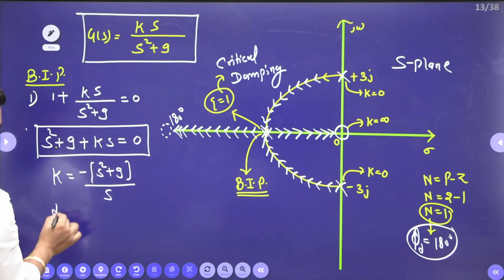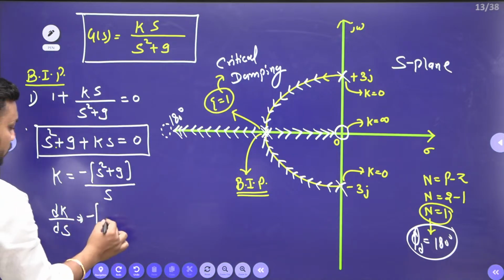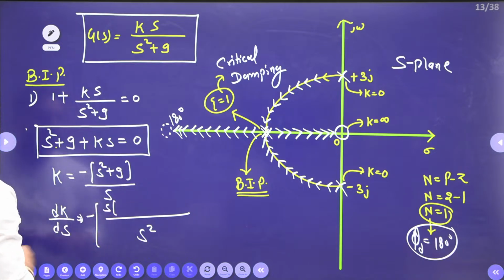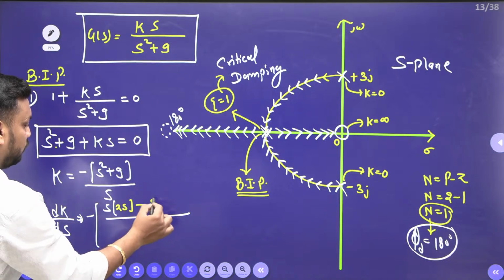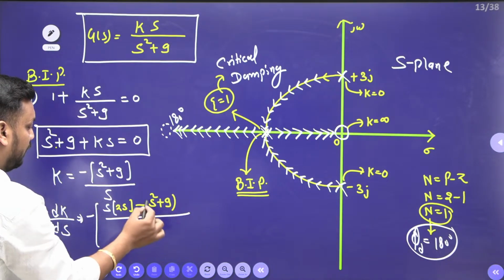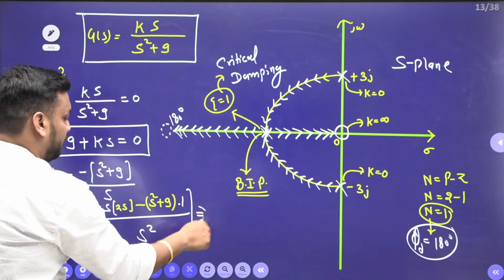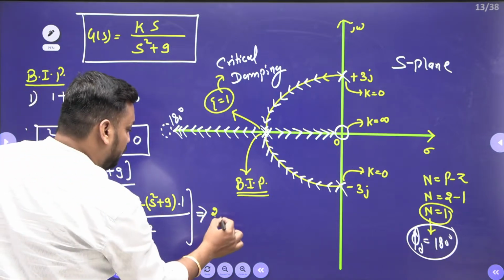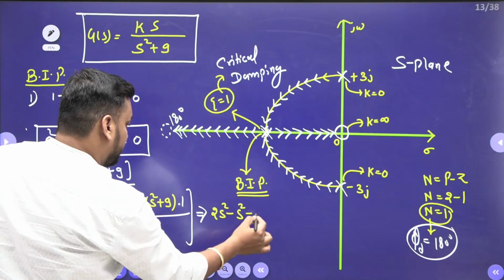So when you differentiate it, what do you get, guys? When you differentiate dk upon ds, you use the u by v formula. So you write s square, s is here only, and s square plus 9. When you differentiate, you get 2s, and minus, you write here s square plus 9, and the differentiation of s with respect to s is nothing but 1 only. Now tell me, guys, what is the answer? Then you just multiply. So 2s square minus s square and minus 9.